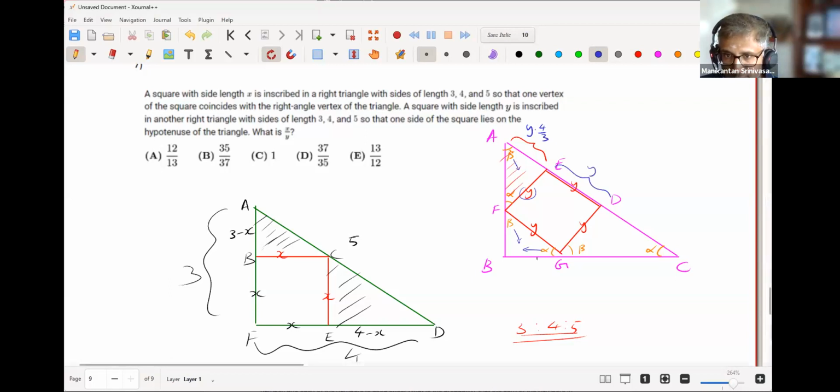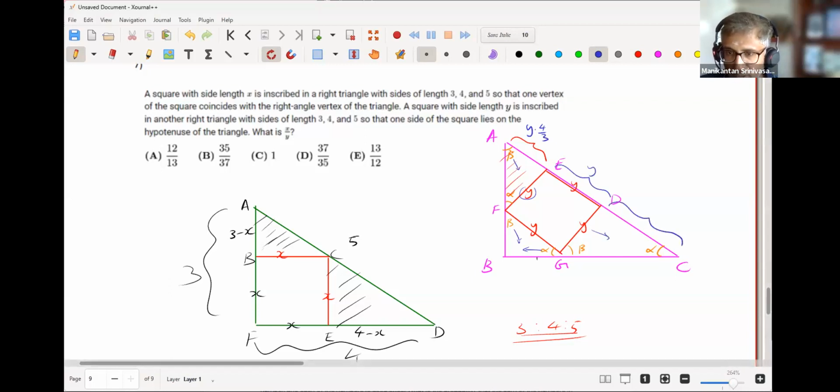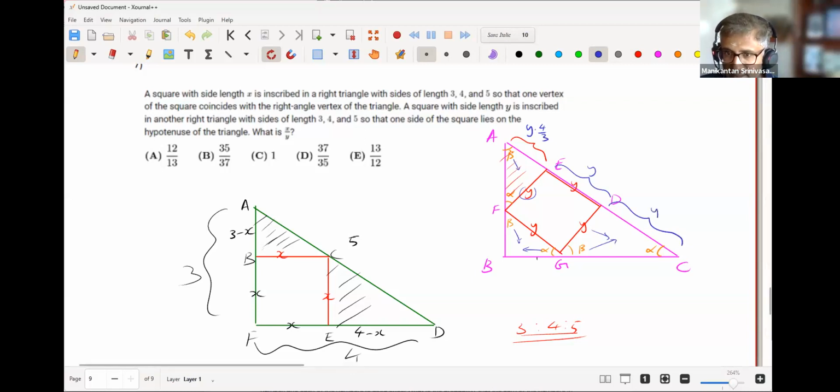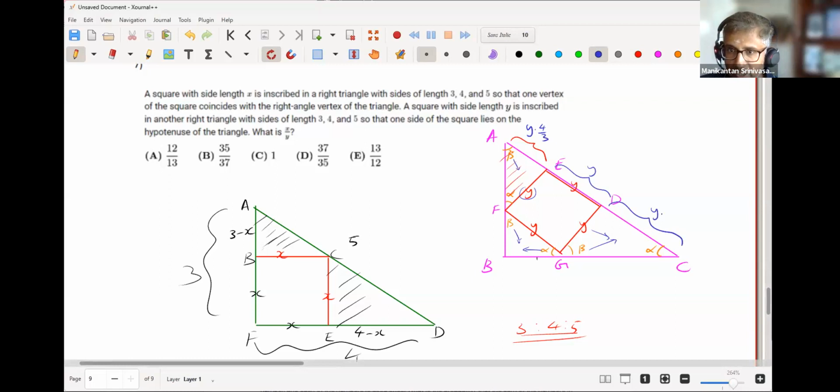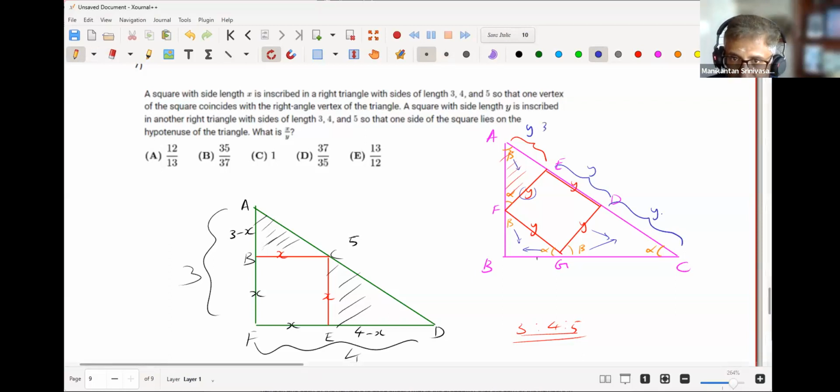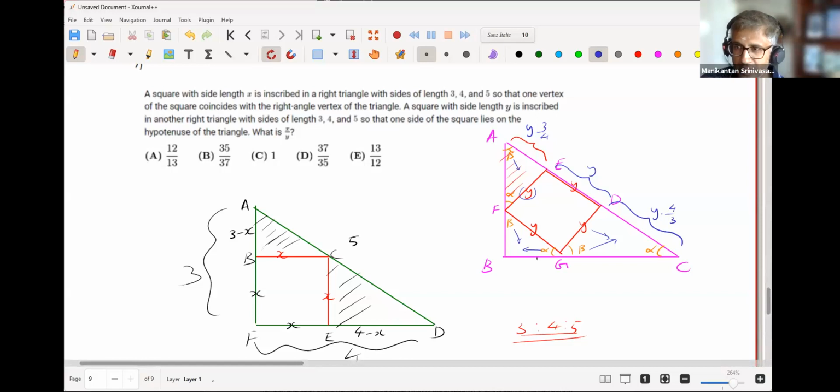This is just y itself. And this last triangle, y, is the one that corresponds to the smaller alpha, right? Therefore, y is 3 parts, and we need beta, which is 4 parts. So y into, sorry, I wrote it wrong here. So it's y into 3 by 4 here. And here it's y into 4 by 3. Right? You can figure it out.